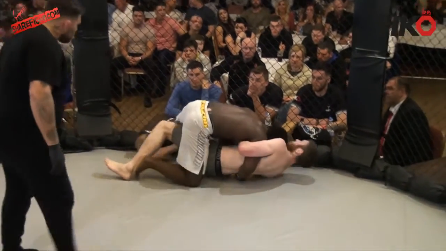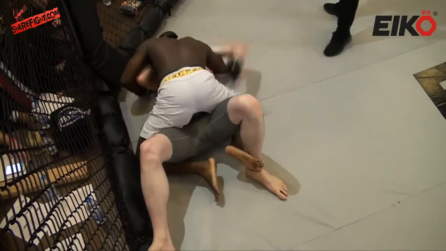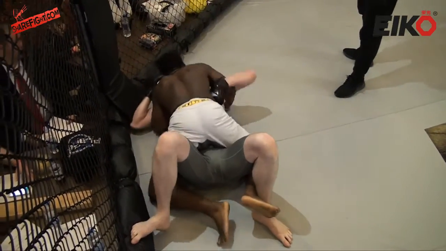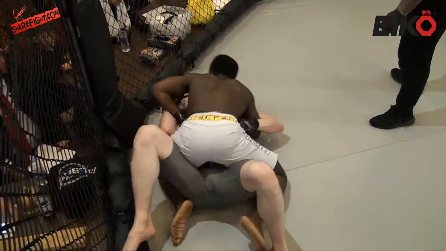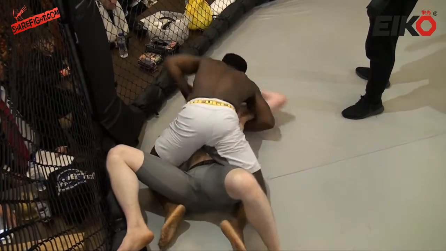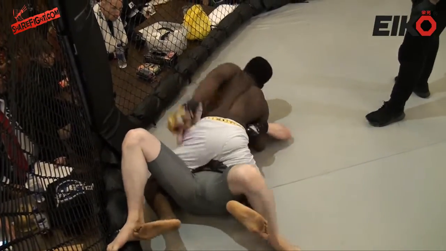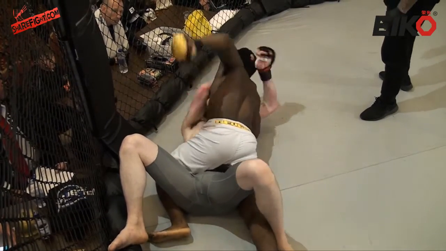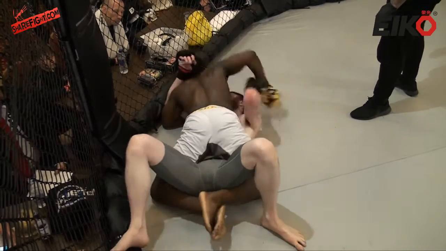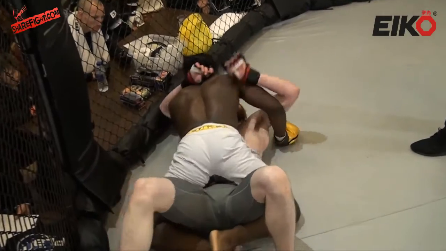Eli gets the trip, straight into the mount, exactly where he wanted to be. And he's freed the arm. Etherington just trying to grip onto an overhook there. And if Eli can get some posture from there, this is a great spot to land some damaging ground and pound. At the moment he's content to stay close and just pepper away with the shorter shots. Not fight finishers, but is happy to control the position.